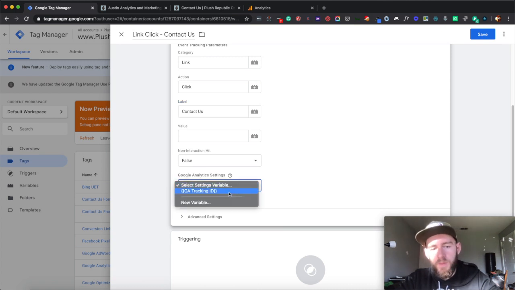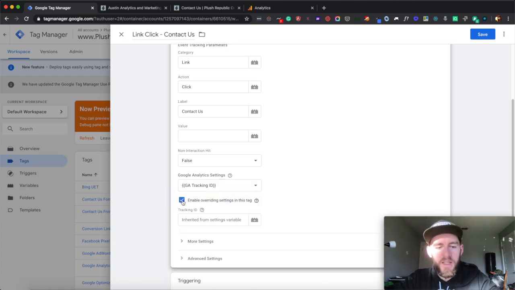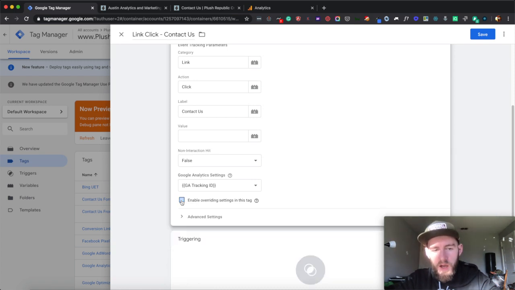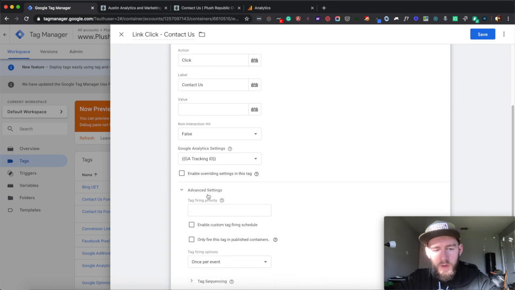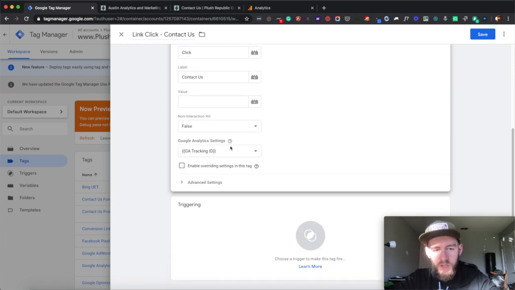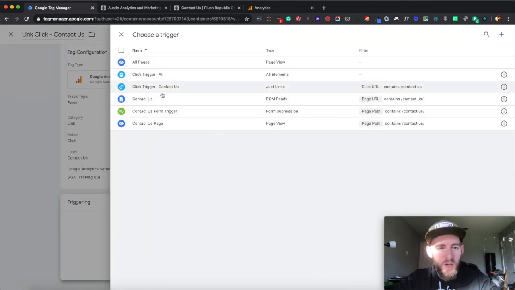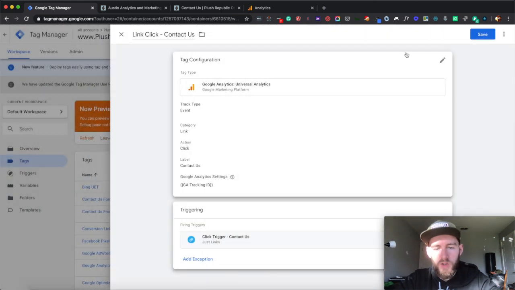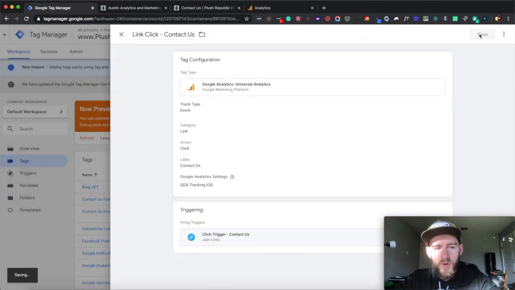And then I need to set my Google Analytics tracking variable. If you're not sure how to do this, I have another video which I'll link to. This is essentially just adding your tracking ID. You could always copy and paste it directly in here from Google Analytics, but I prefer to use a variable. So I check to make sure it's once per event, which it is. And then my trigger is going to be that Contact Us trigger that we just built, and I will click save.